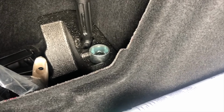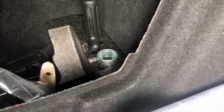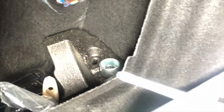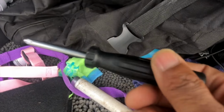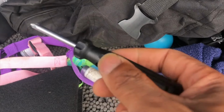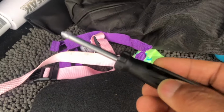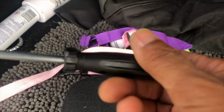Found the wheel locking nut. These have a reversible screwdriver by the looks, and that is identical, if any of you remember, the old Astras and Vauxhalls. I used to have loads of them. If you know, you know. But I've actually got one that I've been using that I've had from the 90s to repair this vehicle.